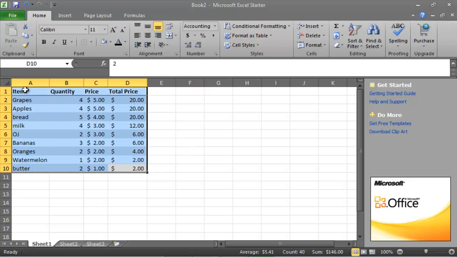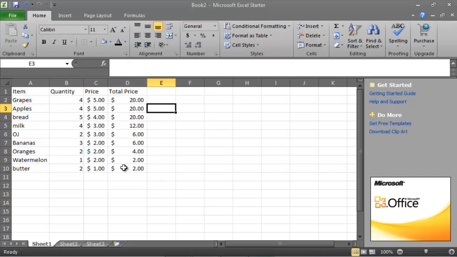If you want it to look like you never had a table in the first place, you can go up here and get rid of the borders. You can say no fill. You can say automatic coloring. You can get the bold and take it off. So now it just looks like there was never a table there in the first place.